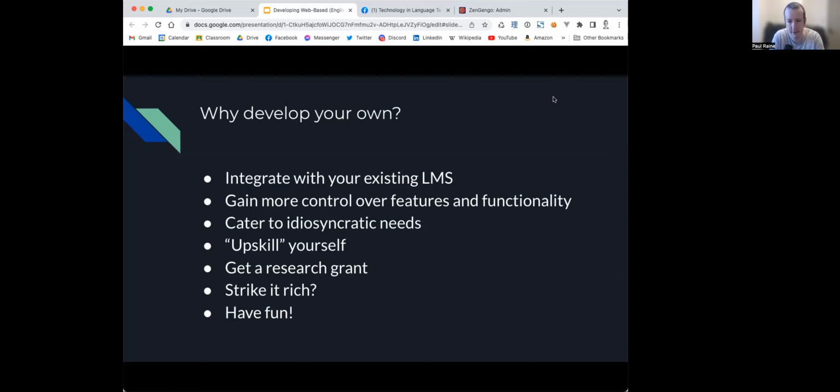And finally, it's fun. It can be very stressful to develop applications, and you do get feedback from users sometimes that is critical, or wants you to add a feature that isn't there. Which is good, but you have to balance that. We find developing Zengengo, when we change something for one user, another user might not like it. So as your app begins to grow, you have to be aware of the way that your changes will affect all users, not just the person who requested the change.